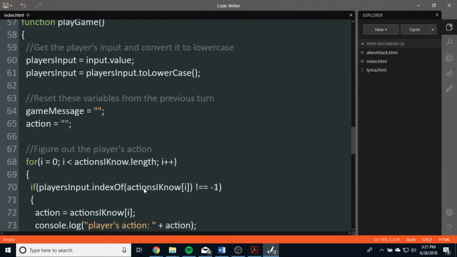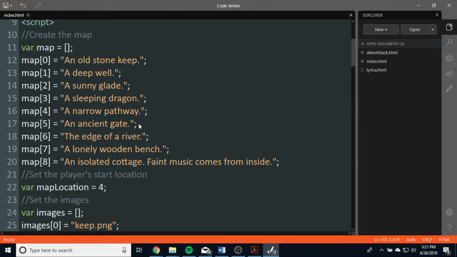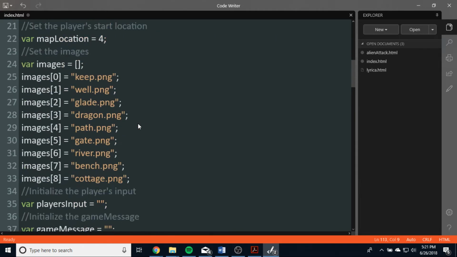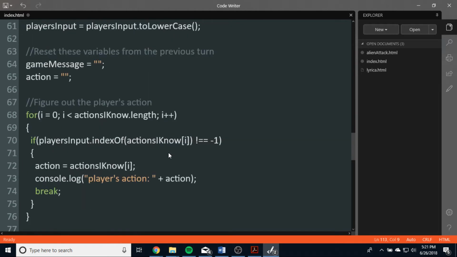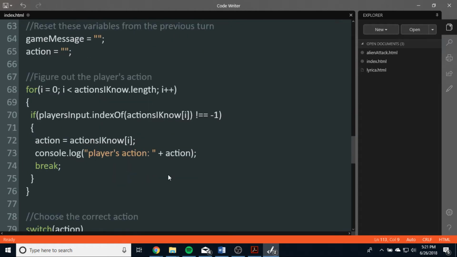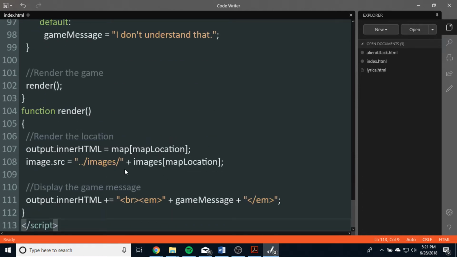All right, so the way we're going to do that is, oh, you know what? We're actually not fixing that yet.